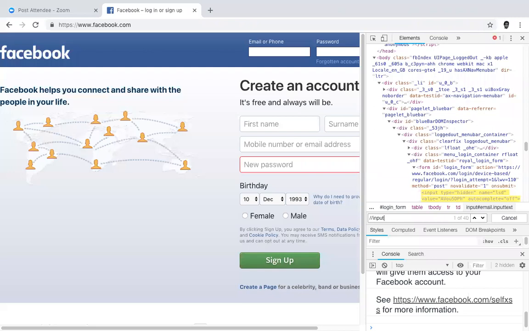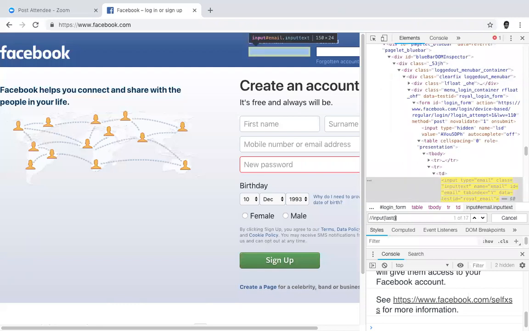Okay, and maybe input tag, and all of those should be last. Last form, all of them. Okay, so we can see that 17 elements are appearing over here.